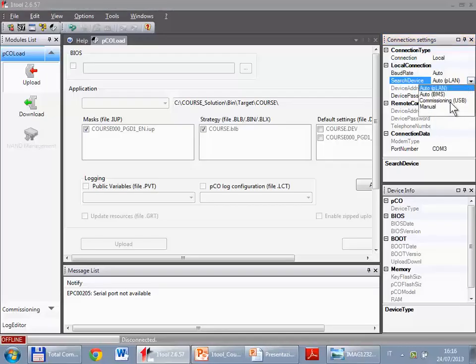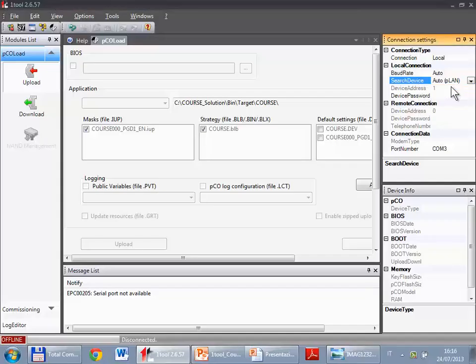Just a quick mention for the commissioning USB, because if you're using a controller with the USB port, like PC05 Compact, PC05, PC05 Plus, you can connect the PC to the Pico directly with the USB cable, the same cable of the printer or the same cable used also by the converter. In that case, it is not necessary to set the address because since it is a point-to-point connection, it is not necessary. Okay, I will use automatic.